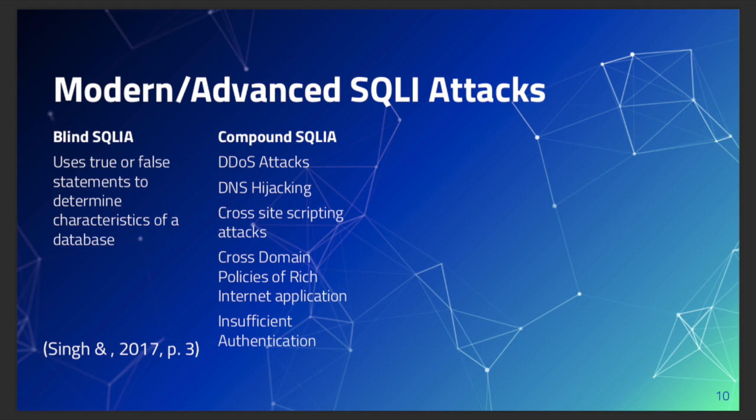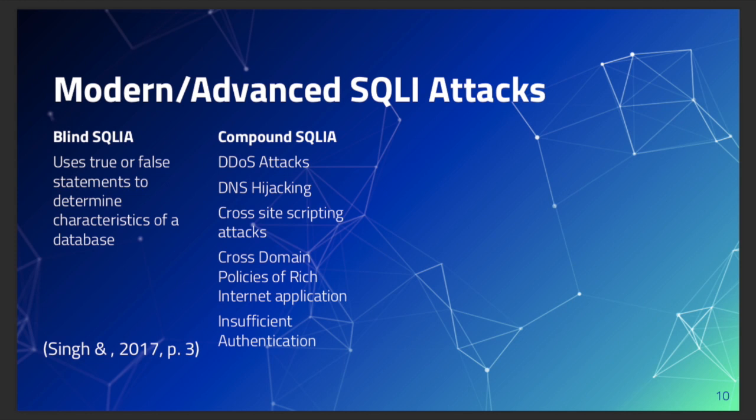This attack is similar to standard SQL injection, but the way the attacker retrieves the data based on whether the response returns true or false allows the attacker to begin to determine to what extent the web application is vulnerable to injection. And the last type of attack we will look at today is the compound SQL injection attack.